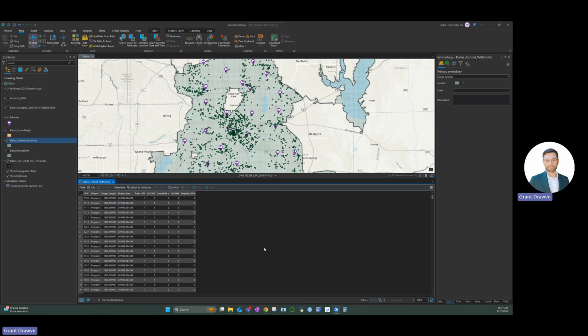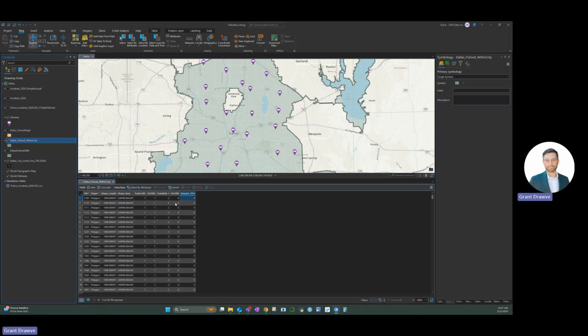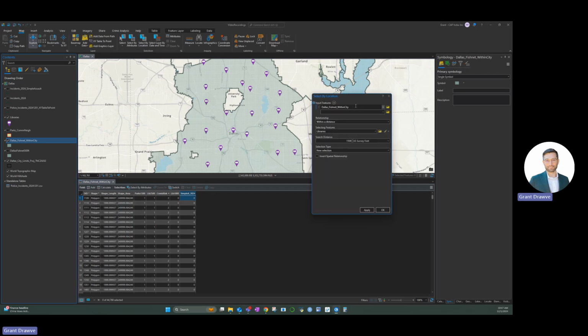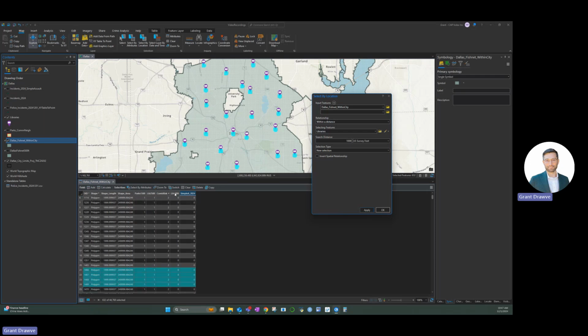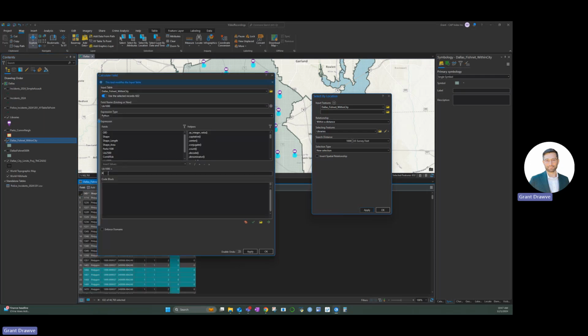Coming back, we've already done this in the prior video, so I have libraries. I just want to reselect those, but identify the cells that are within 1,000 feet. So, select by location. I was playing around with this, so I already have my Dallas grid within a distance of libraries, but I need to change this from 1,500 to 1,000. Click apply here. You can see I have 632 cells selected. Of those, I just want to give those a 1. So here, I'm just going to calculate and do a 1. Click apply, and we're good to go.